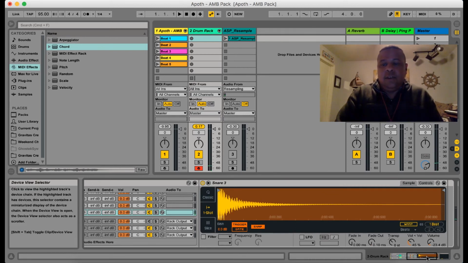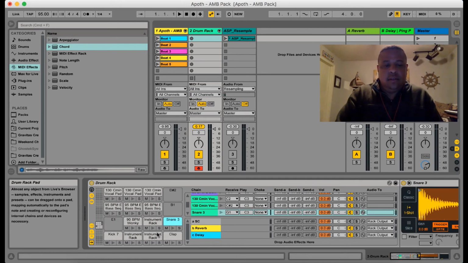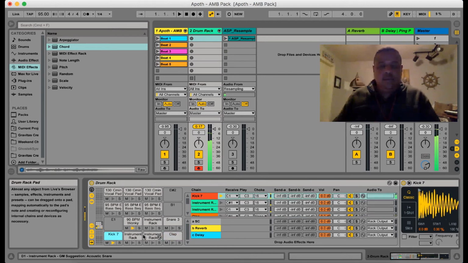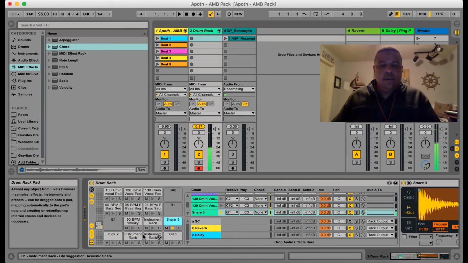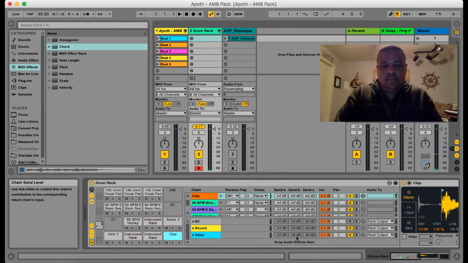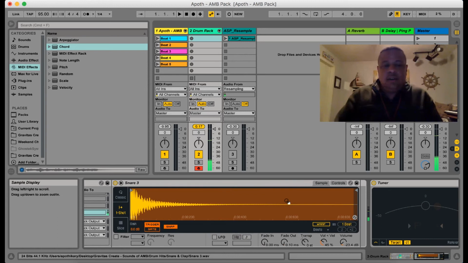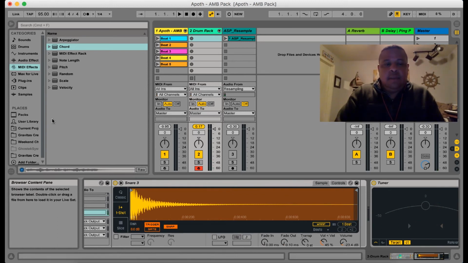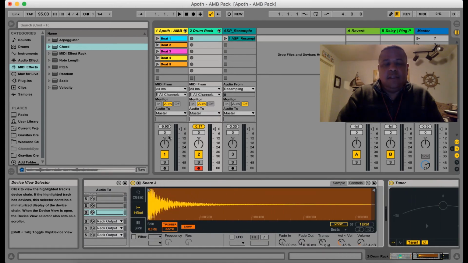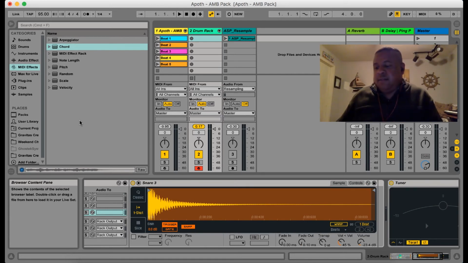Okay, now what can we do with that is the question. I think I want to do some kind of melodic sort of thing with it. So let's have a note that we can play with. It may be more atonal than anything, but it's still something to give you more mileage out of the pack, especially when we're playing with the subs.